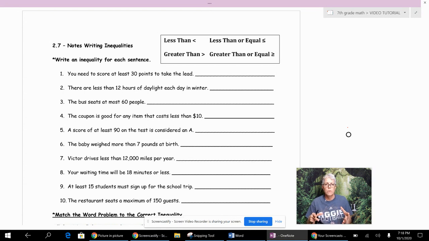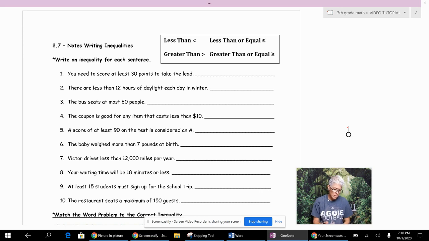Now, yesterday you got a PDF if you're online, or maybe if you were in class, you got a worksheet that said inequality word phrases. That is what you really want to be referring to a whole lot when you're doing what I'm doing right now, because you won't have me talking you through it.